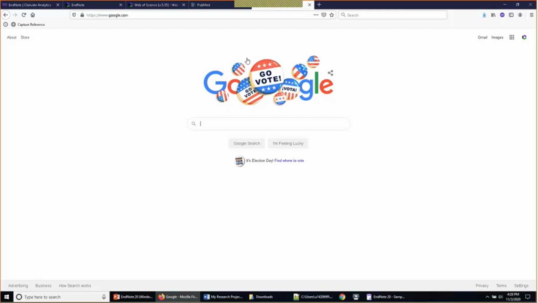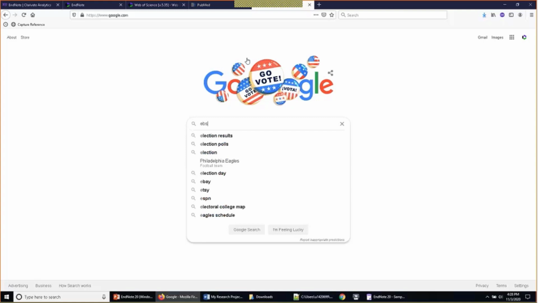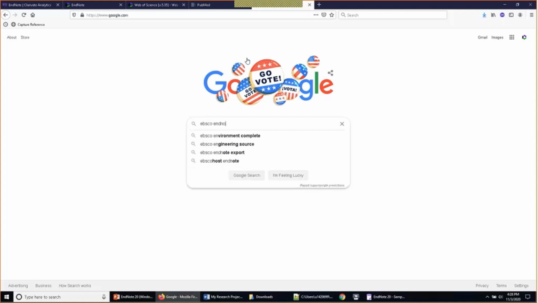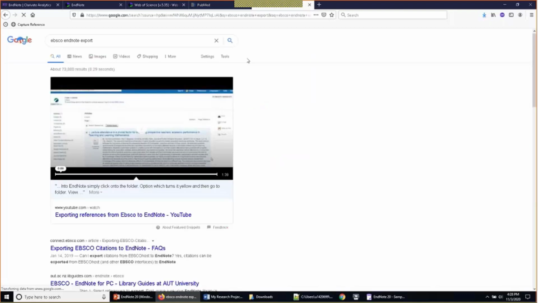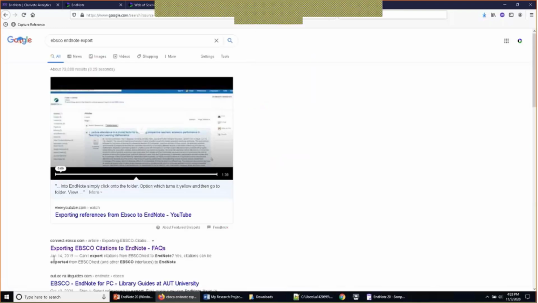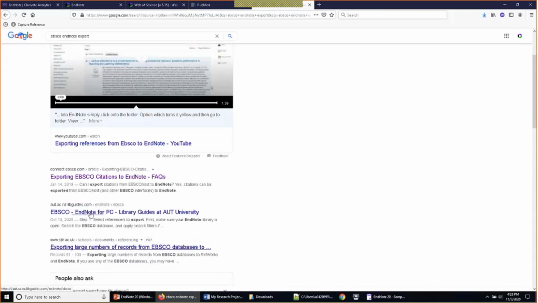Our product support representatives would be happy to help identify how you would export from a particular information provider. But also, you could just come to a Google search page, and if you search for the name of an information provider and the phrase EndNote export, you'll usually find instructions prepared either by the information provider themselves or by a university, typically somewhere around the world.